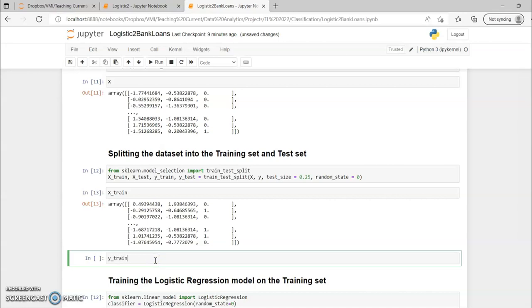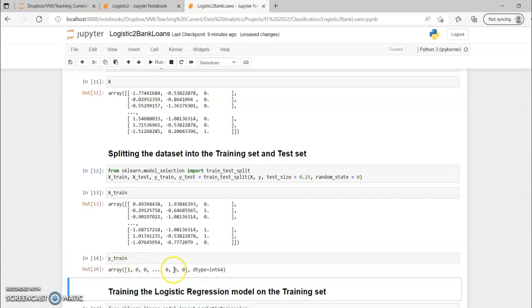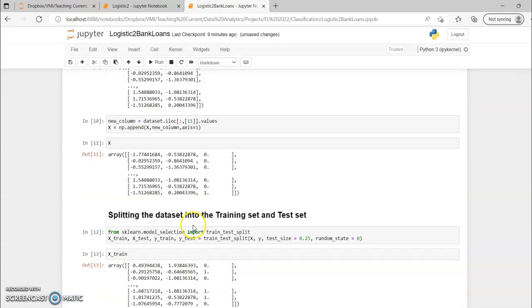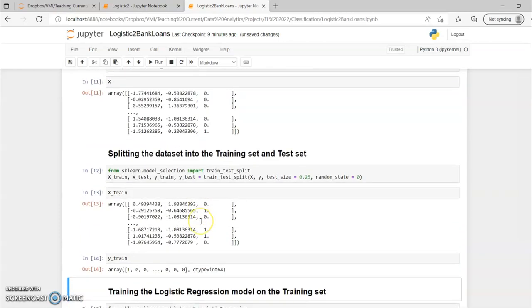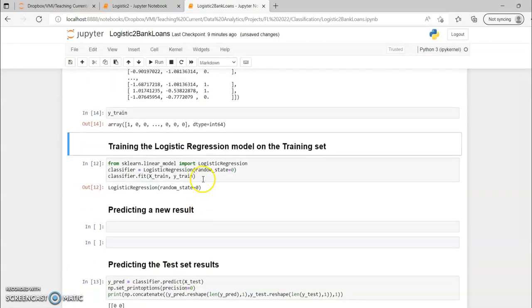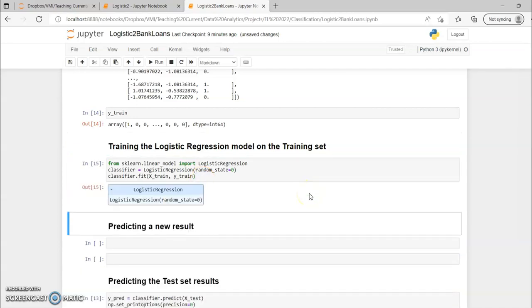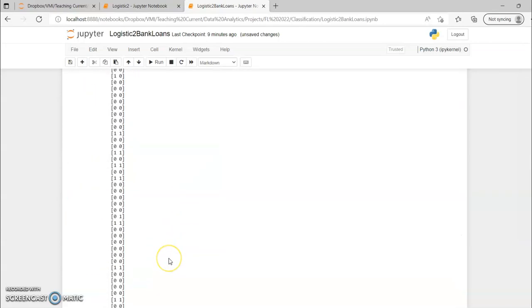And if we look at Y train, we should have the ones and zeros. These are for the personal loan. Okay, so now we would go ahead and run our logistic regression model. We're going to leave out this part for now on predicting a new result.